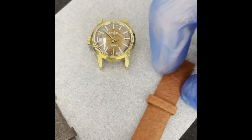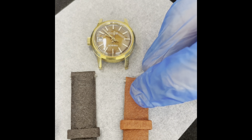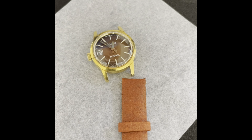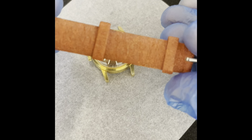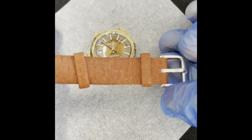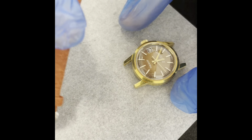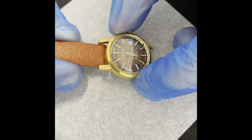So I've got two straps for this watch. One is a very dark brown, the other one's a light brown. I think definitely we're going to go with the light brown in this case, as it goes with the watch. Pretty cool. This is a composite material strap, so no animal products involved in making this, and it will go very well. Unfortunately, it doesn't have a gold-plated buckle, but maybe I have a Tissot one lying around. Anyway, that will go very well with the brown dial and the gold-plated case, I think.